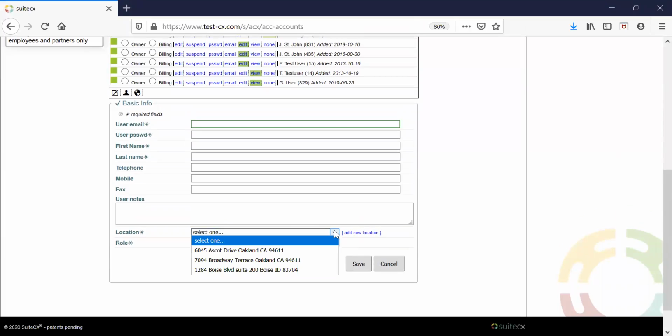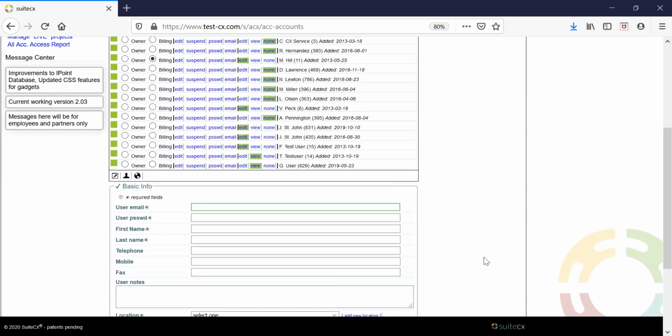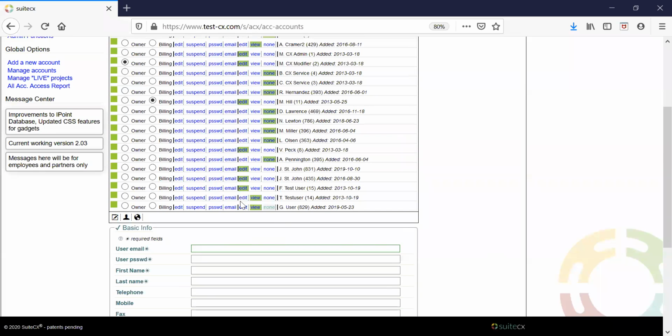And then if they have a location maybe different than yours, or if they're at the same office as you are, then that would have been set up generally when the power user of the whole system set up your account. So you can just pick from one of those addresses. And then here's where you assign the role. Generally, they're just going to be a user, and they're not going to be billing or account. Set them up generally as a user and hit save. And then after you set that new role up, then you will have to set it to the permission that you want to give it.